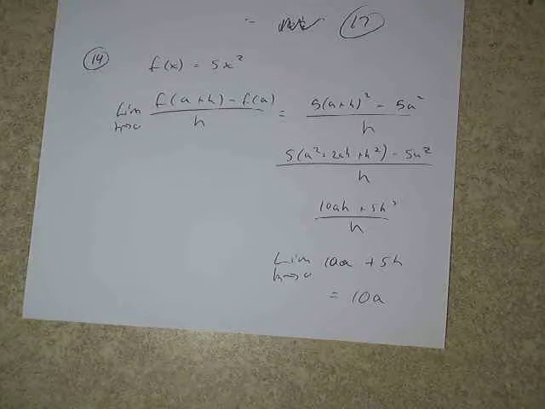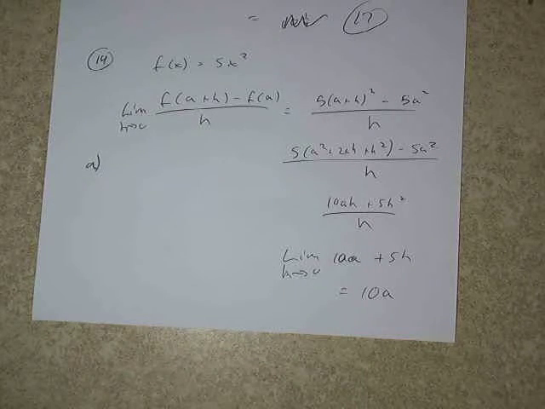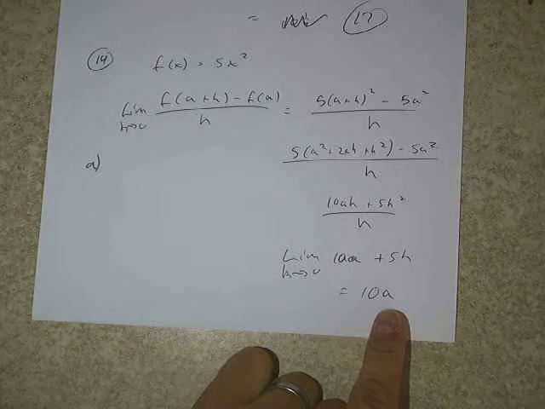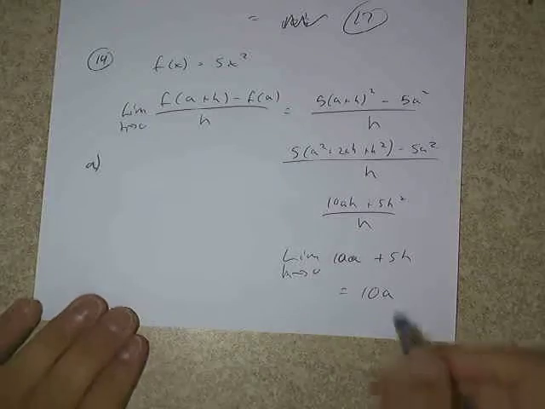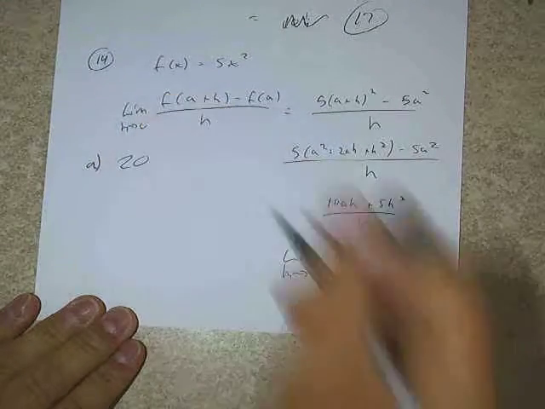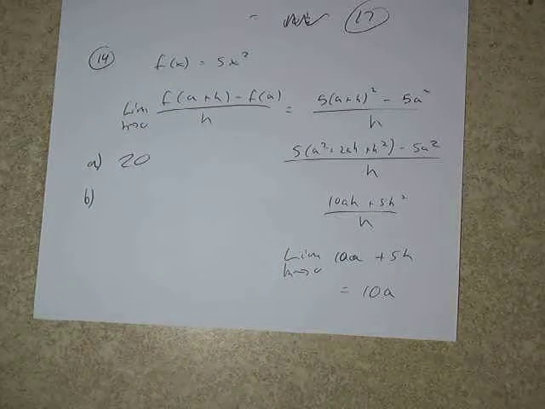And then from there, part A asks us to find the slope of the curve at the point (2, 20). So let's see if we can answer our questions now. We have a slope formula for any point. Keep in mind that a is an x value, so does the 20 really make any difference? No, the y value of the point, who cares? All we're concerned about is the x value. Our slope formula is the slope at whatever x value is in question. So in this case, it would be 10 times 2, so the answer should be 20.